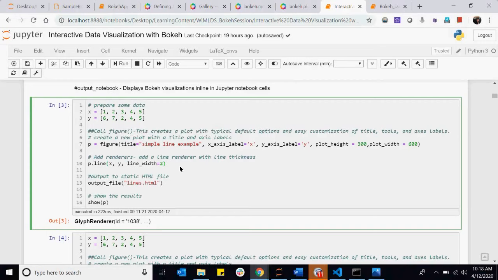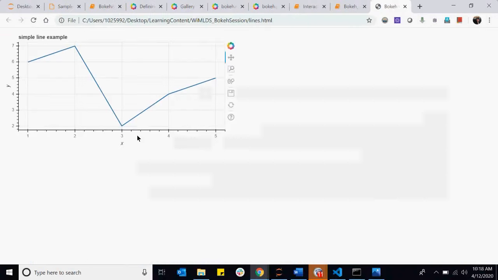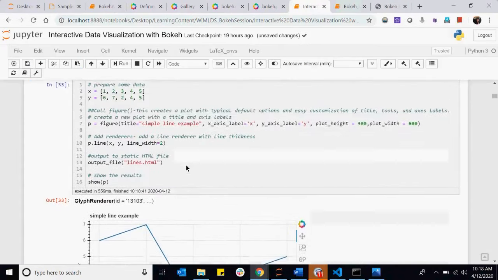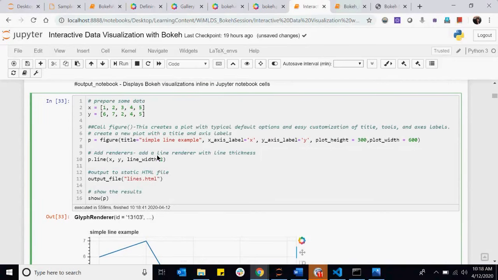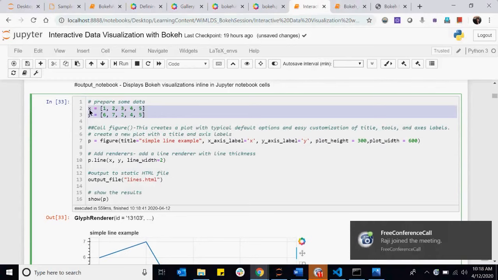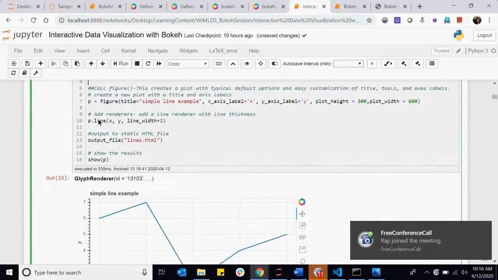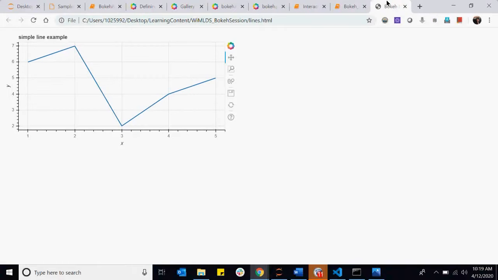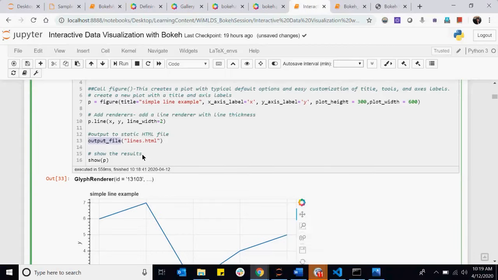Yeah, and as an example, I will show you guys the renderer type called line, and I'll just execute this. So if we see this, what exactly is happening here? I have drawn a plot for which I have defined the values using list items, and then I am just plotting a line. And when we said output file, this automatically opens up a new file, a plot, in a browser, which is having this format. So this is when we want to have standalone output files, and we want to showcase to somebody, they can make use of these output files.